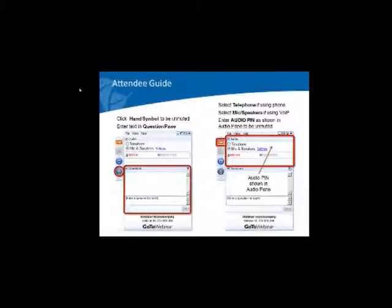Karen, do you have attendees wishing to make a comment or a question? And I don't have any raised hands yet. Just remind people to raise your hand and I will unmute you so that you can ask your question directly. Right. So on the screen you should see the slide showing where the button for raised hand is, and just click on that and we'll know that you would like to make a comment. I wrote down a couple of questions myself during the presentation, so maybe I'll get things rolling with those questions.